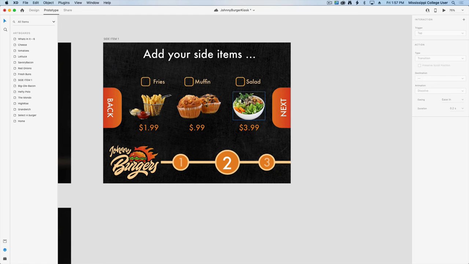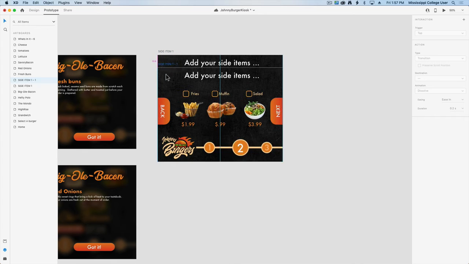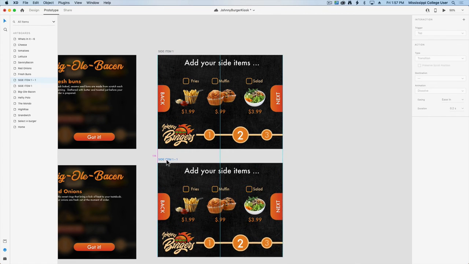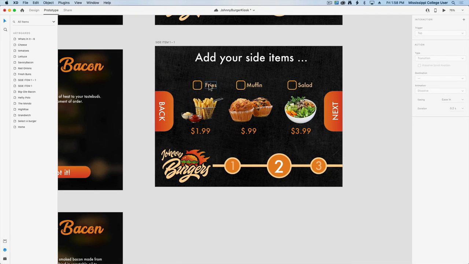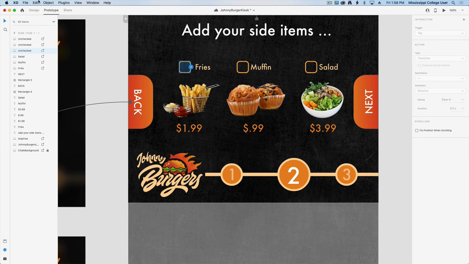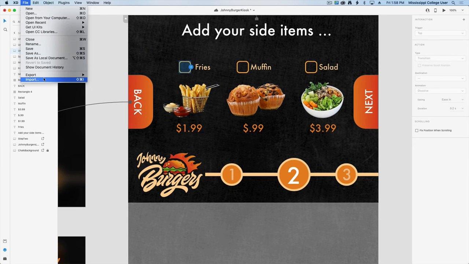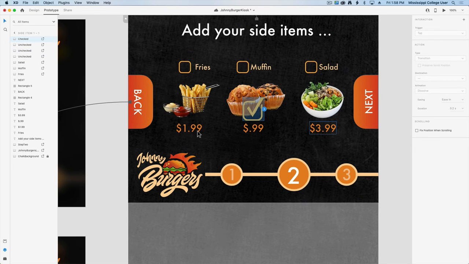In order to simulate this clicking type feature, we're going to make a copy of our side item. So from here, I'll click on the name and drag down. And all we have to do is to change out the checkbox inside of here. So with it selected, let's go up to Edit, and let's import. And we're going to choose the checked PNG.